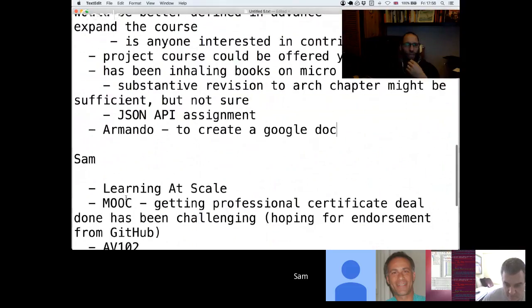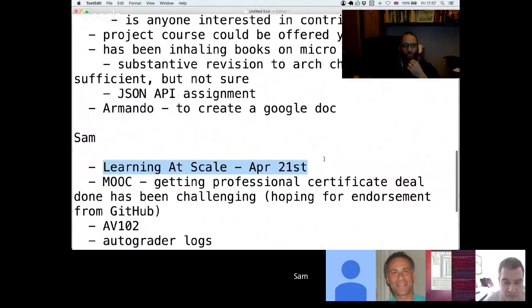And then we have the Learning at Scale conference, that's like April the 21st or something, isn't it, Armando? Yep, correct. Do you think that would be a useful coordination point for the two of us? I mean, it might. I'm certainly going to be there. My only hesitation is that because I'm on the steering committee, at the times when everybody else is released and free, I'm probably going to be corralled into steering committee meetings. I don't know how much free time I'll have, and I'm getting there basically just the night before. I'm happy to make as much time as I can. I just have no idea how much that will be.